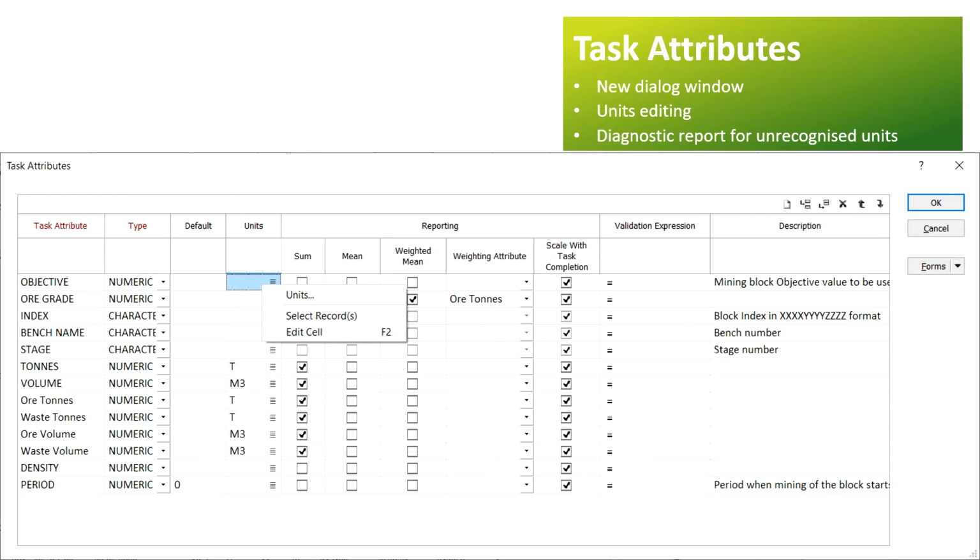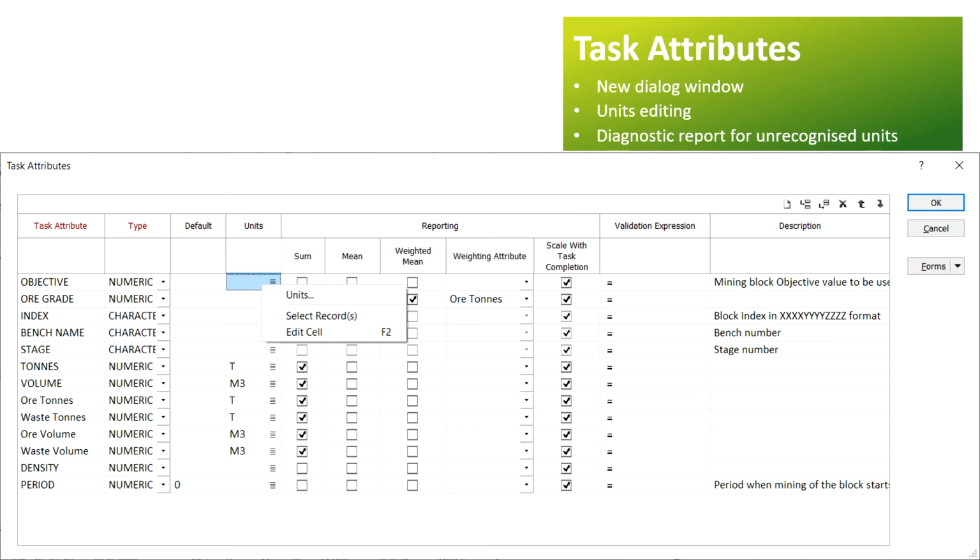Task attributes. A task attributes grid now replaces the attribute dialog used in the previous version. Base units and unit objects are now supported in this window. You can use this window to display a pick list of unit objects defined in the manage units form.